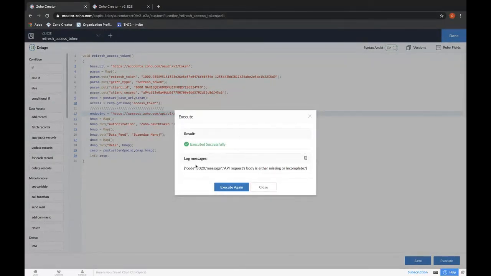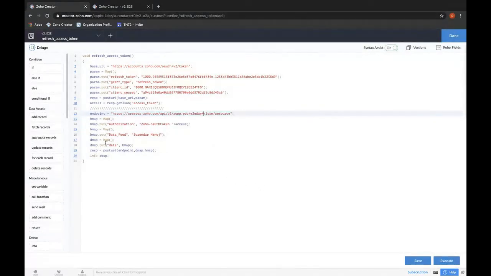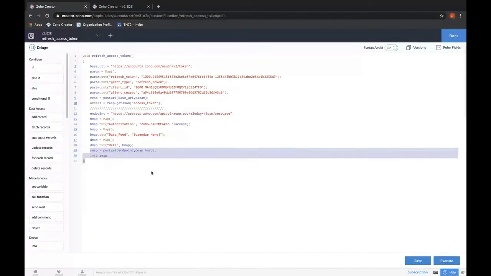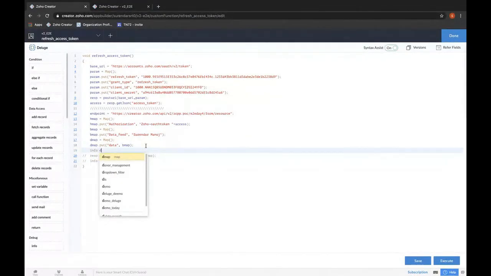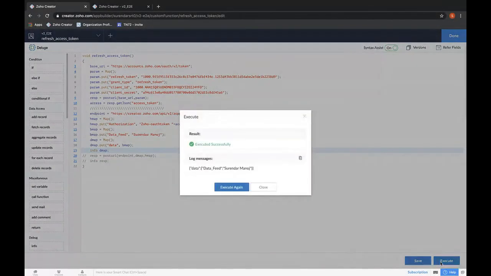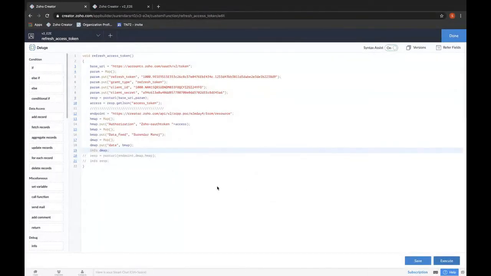Okay, so fine. Let me just check the structure of the data map. Okay, so it is the same. It's having the same data field and Surendra Manoj, but it is still throwing an error.